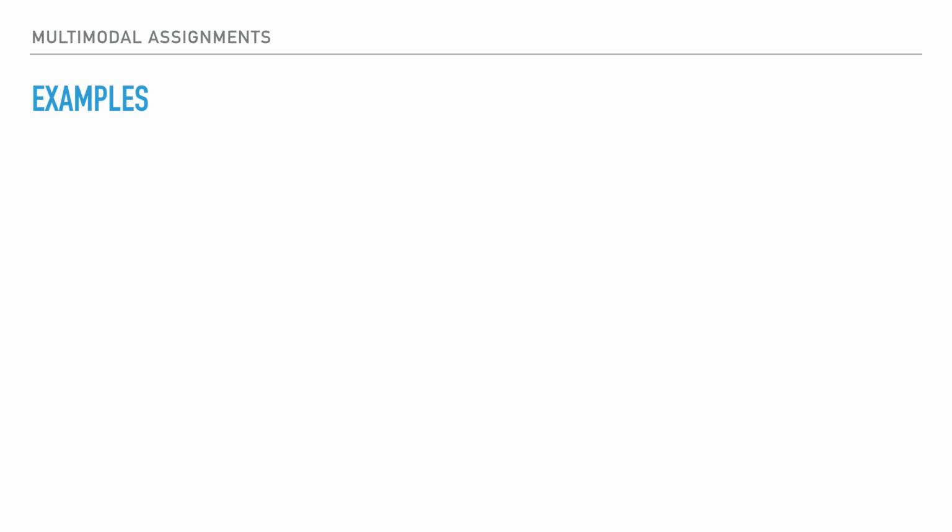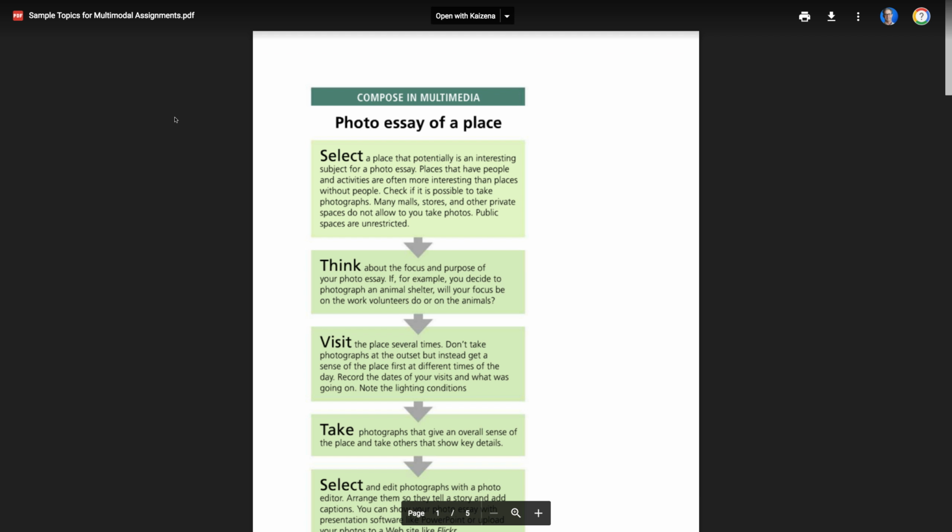So let's look at some examples of multimodal assignments just to throw out some ideas for you. These are some examples of multimedia assignments. They should actually be multimodal to keep our terms straight. These are sample topics for multimodal assignments. The link is posted on our Week 2 page on the course website in the section on Project 2. These are from a textbook that I worked on with an author named Lester Fagley. He teaches at University of Texas at Austin. He's a great rhetorician and was one of the first people to begin teaching multimodal assignments and visual rhetoric at the college level. So I just copied a few of his projects from his textbook to show you the types of things that you might do.